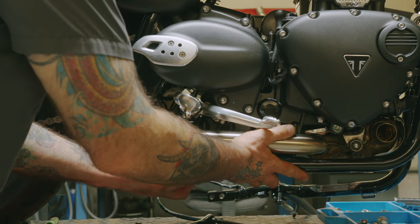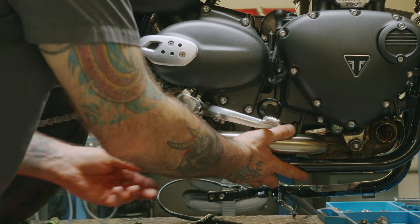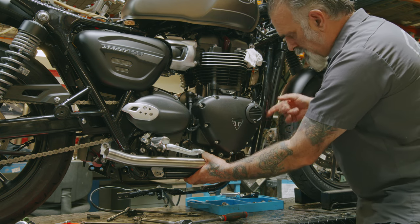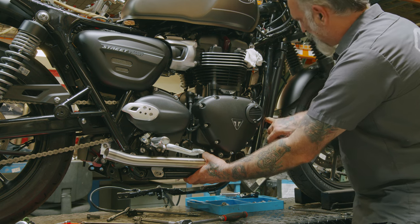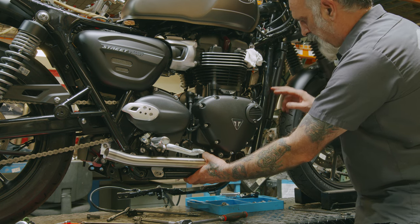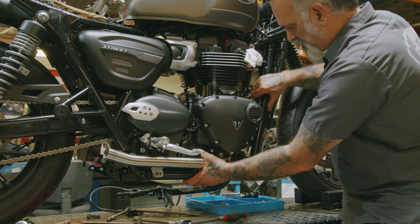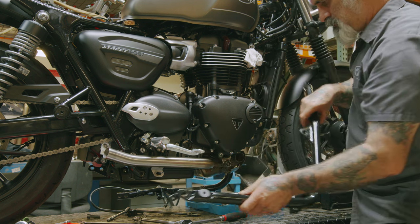Now while you're holding the frame, you can pull the bolt down. So this right side is going to come off all the way. There's a little grommet under here that's holding the radiator up. So you just got to pull it down from there and then you can pull it out.